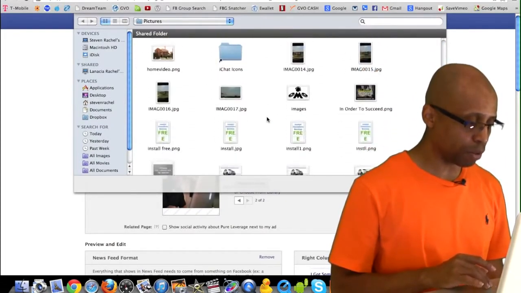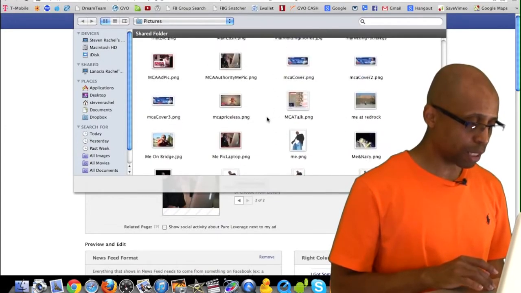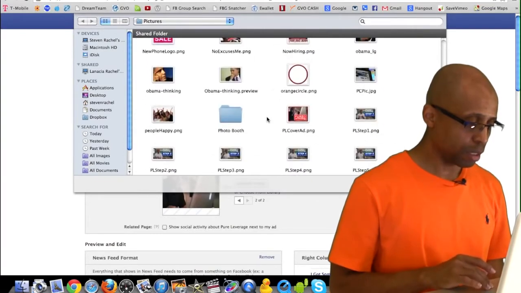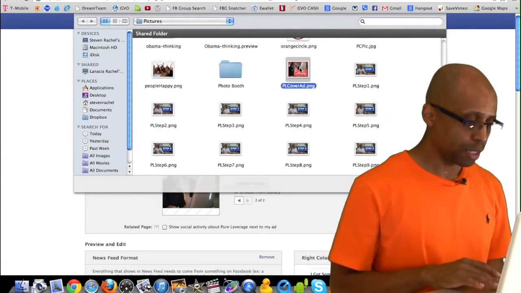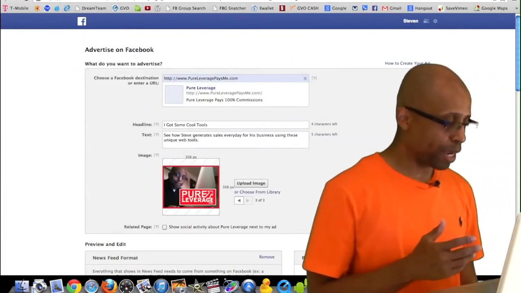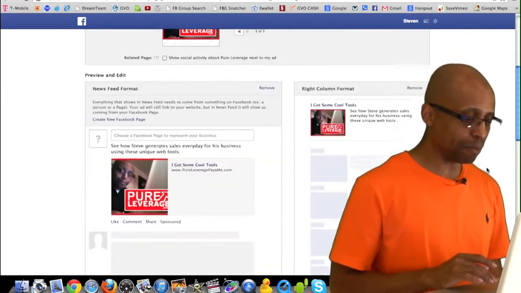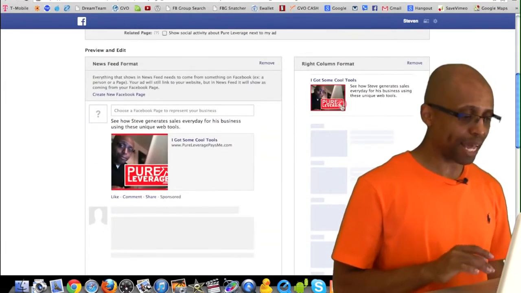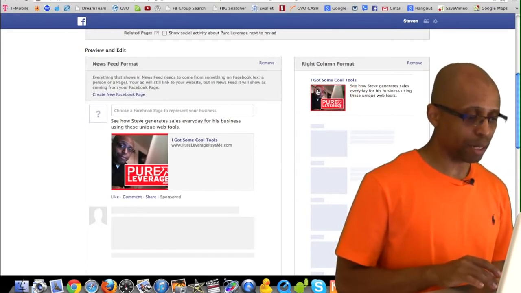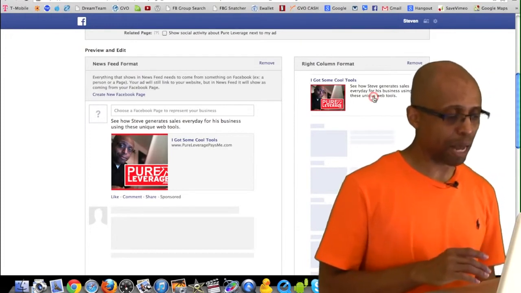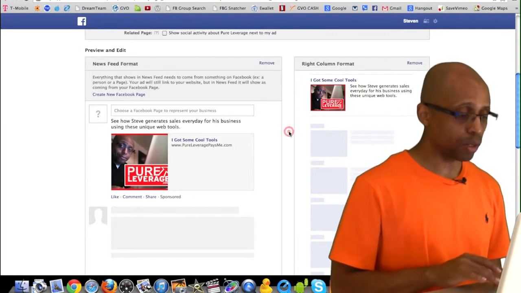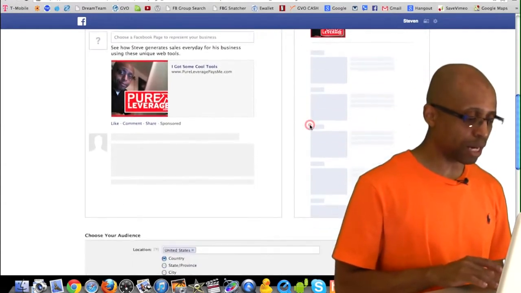So if I wanted to change it up a little bit, let me scroll down because I think I saw another one that I might want to use too. Where is that? Okay, let's do this one. Check this one out. I went into PowerPoint and put some red, made it more attractive so people could see it even better on the side of Facebook, so it might catch your eye a little bit better. See how I did that? Just put the Pure Leverage logo there and put a nice little red border around it. I did that, I think, in PowerPoint, and you could do it in Word, or if you have Photoshop, you could definitely do that as well. So it just makes it a little bit more attractive. So I did that. So now let's scroll down.